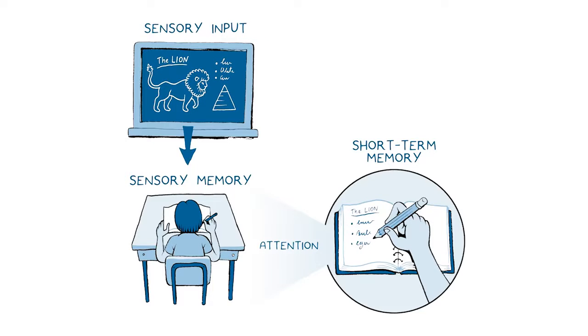Then some small proportion of what our senses perceive is attended to, and we become aware of it in some conscious way, although we certainly perceive our surroundings in important ways even without becoming consciously aware. For example, the tactile pressure of the chair you might be sitting on right now. This information filter, or bottleneck, is what we call selective attention. In other words, to become aware of sense information from our surroundings, we must pay attention to it in some way in order to move it into our short-term memory for processing.